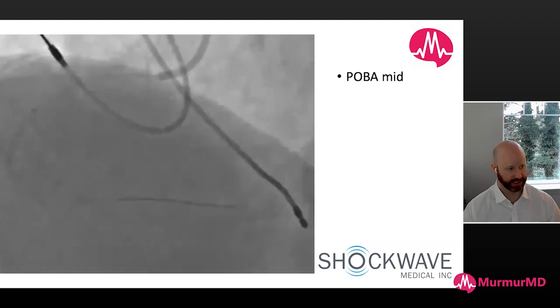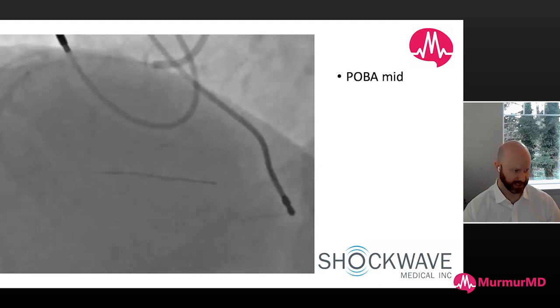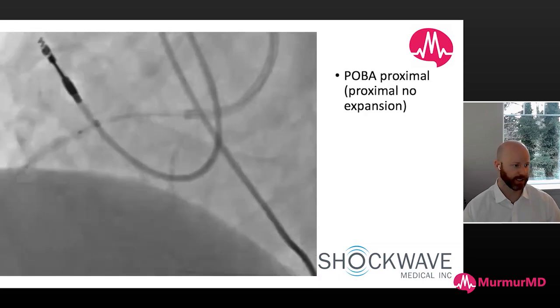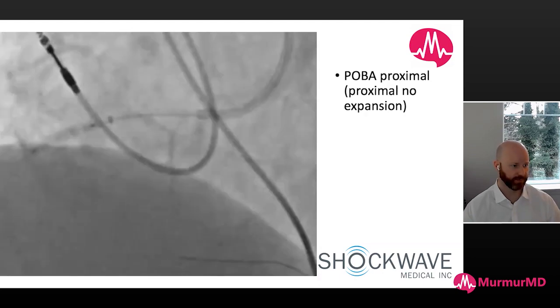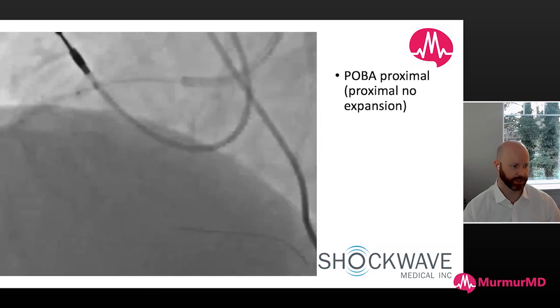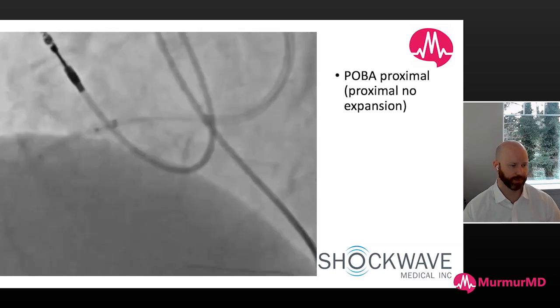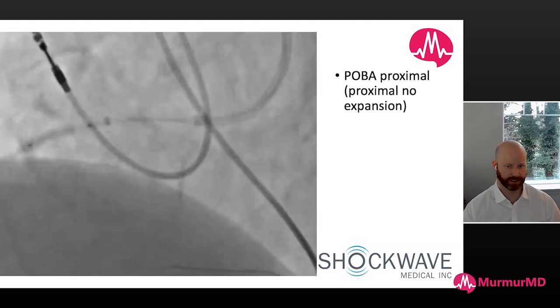The operators for this case went ahead with balloon angioplasty of the mid-right, as well as more proximally. They were not getting good expansion near the AV groove pacing or the atrial pacing lead. However, that was not particularly appreciated at that moment. There was some difficulty delivering the non-compliant balloon, but ultimately they felt they were successful.